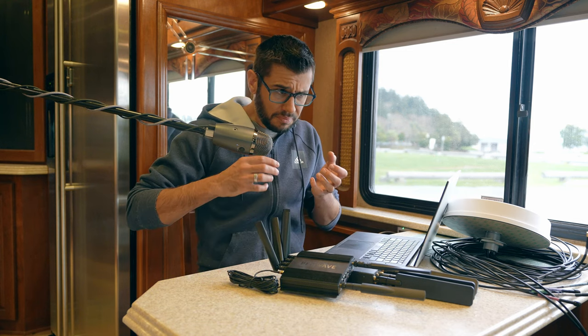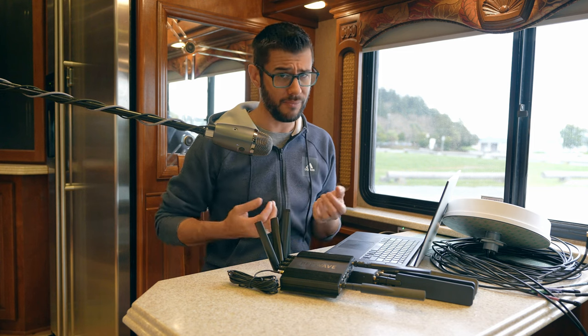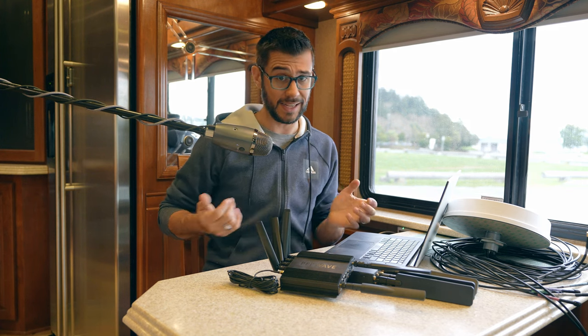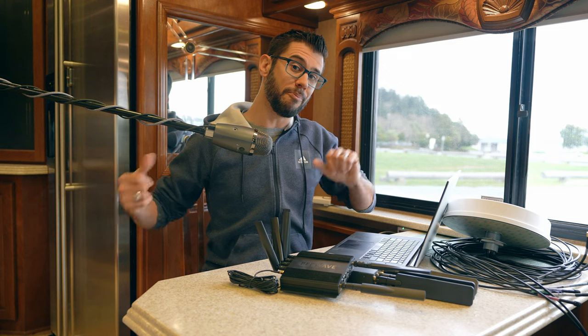So I don't even really think of Wi-Fi necessarily as a primary internet for mobile connections anymore, but sometimes you might have a campground Wi-Fi, or you might be in a marina that has Wi-Fi, and if it's really good, there's no reason not to connect to it, and you can bond that into all your other internets as well.